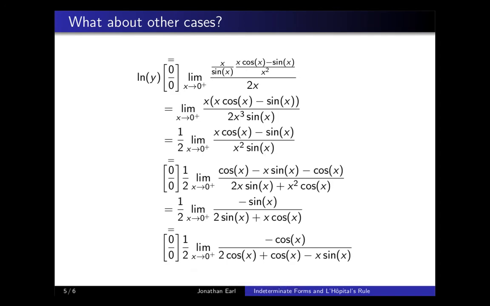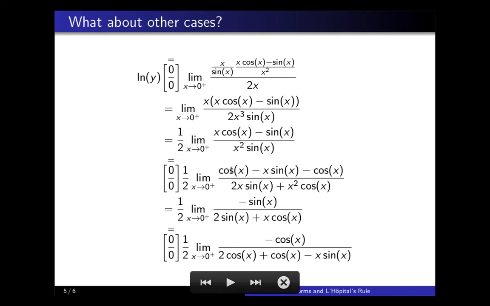So we'll have to go and pull out L'Hopital's rule once more. And when we do that, in the numerator we'll get a cosine of x minus x sine of x, just taking the derivative of x cosine of x with our product rule, and then we'll have a minus cosine of x from the derivative of sine. And then down in the denominator, we'll get a 2x sine of x plus an x cosine of x, just taking the product rule again.